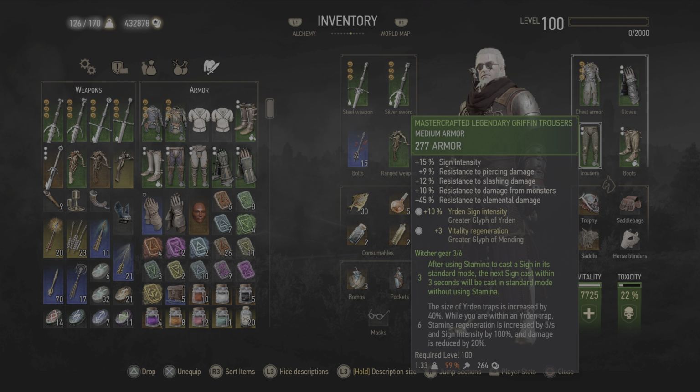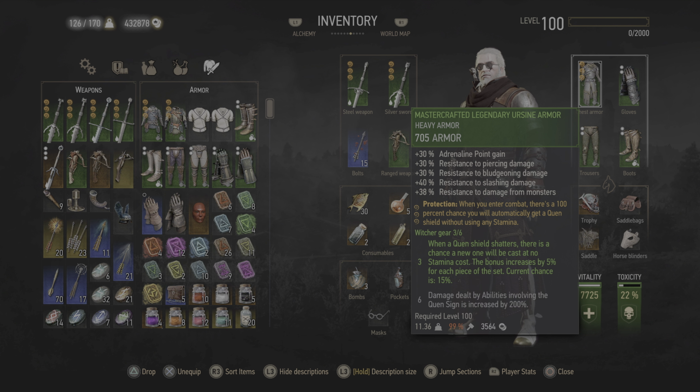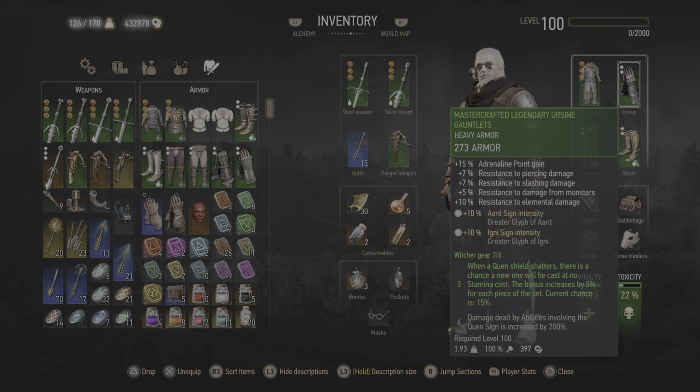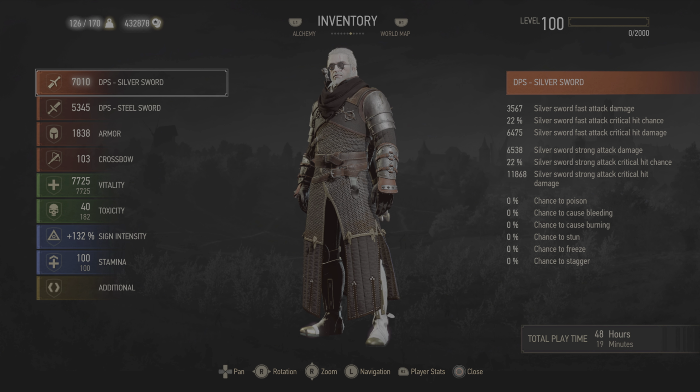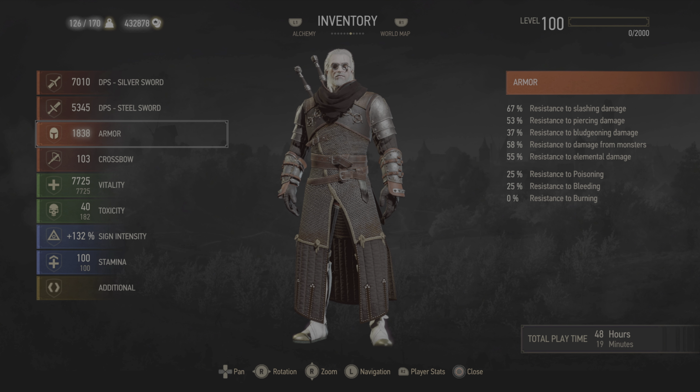And as you probably can see, I've got the bear silver sword, the bear chest piece, and the bear glove piece. So for intents and purposes, I've got three pieces of two different gear sets on, and I'm getting two different perks from each of the sets. So if you look here, that's my silver sword stats. That's my steel sword stats. That's my armor stats.